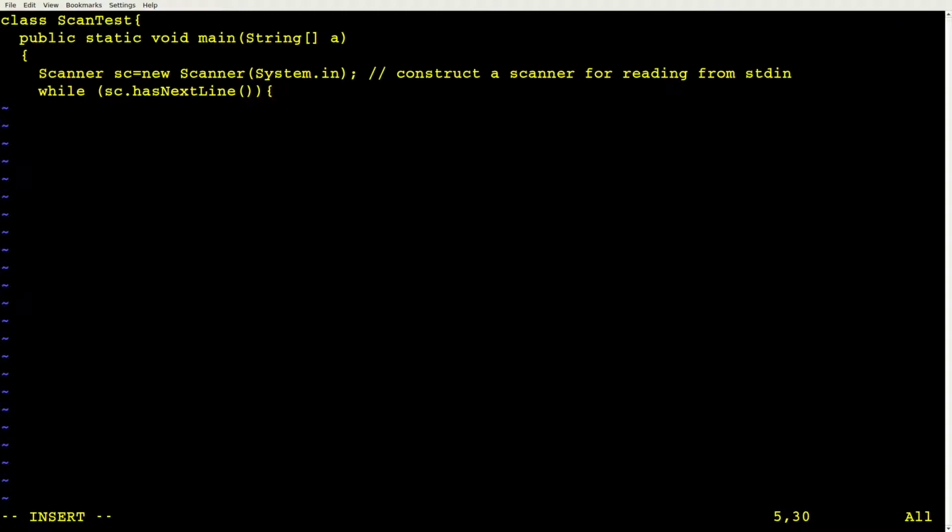And we'll kick out of our loop. So while our scanner has another line available for us, let's go ahead and read that next line and save it in this string called temp.